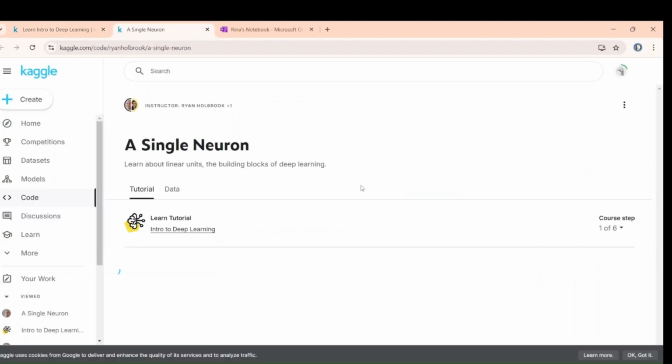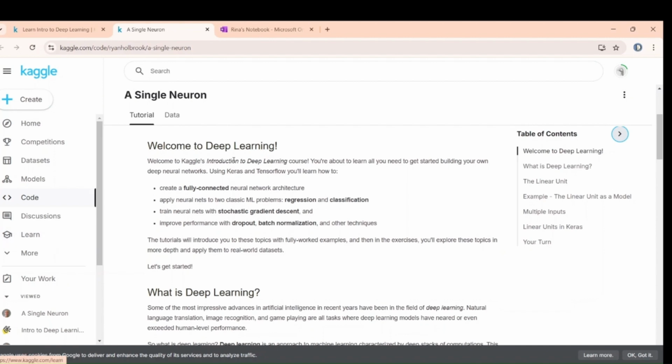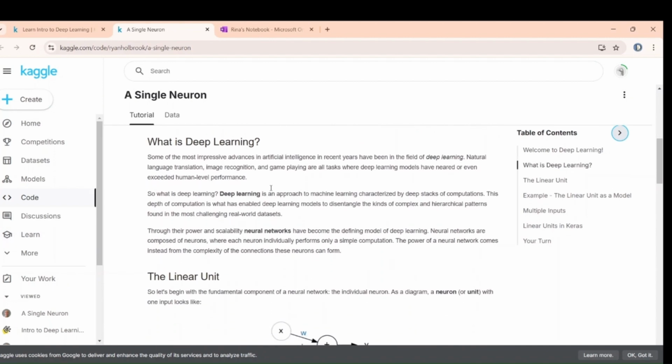First, I will click on the tutorial. You can just go to this website, click on the learn, and then you can visit this. Okay, simple. Now see, I hope you know all these things. So our main objective is to revise the things. Now my question is, what is deep learning? It may be your interview question. And what is the difference between machine learning and deep learning?